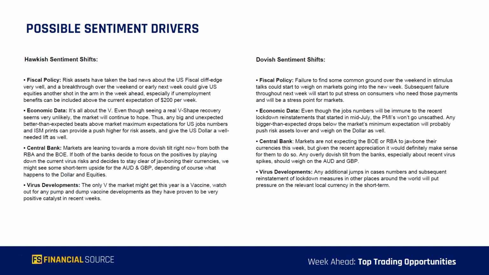Looking at some dovish ones, again, fiscal policy, failure to find common ground over the weekend in stimulus talks could start to weigh on markets going into the next week, especially with that August seasonality being a very doom and gloom picture. Subsequent failures throughout the week in terms of negotiations will start to put stress on consumers who need those payments drastically, and that will be a stress point for the markets.